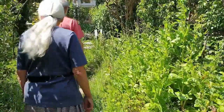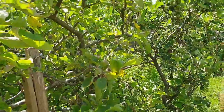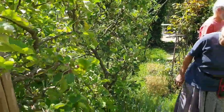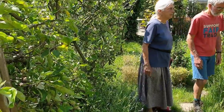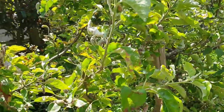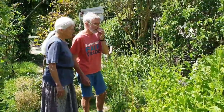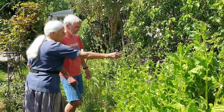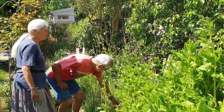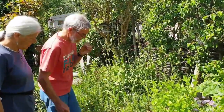Going down further. You're passing a family tree, a wedding present of three different types of apple, which we love, having fruit trees, and it's amazing what you can fit in. Even these you can eat, little bits. Jack in the Hedge, the seeds are quite mustardy and are quite a nice addition to the flavouring. Lots of little... That's marjoram.